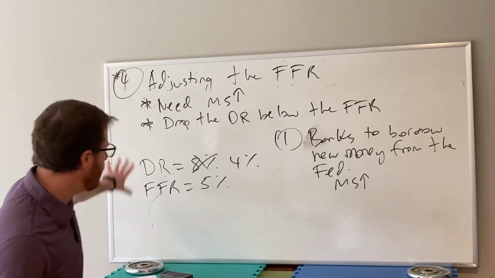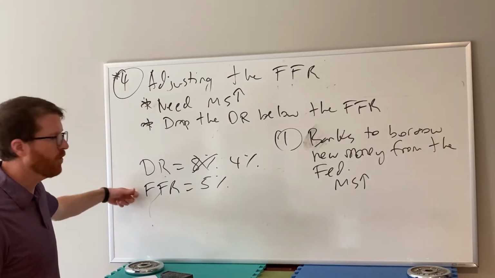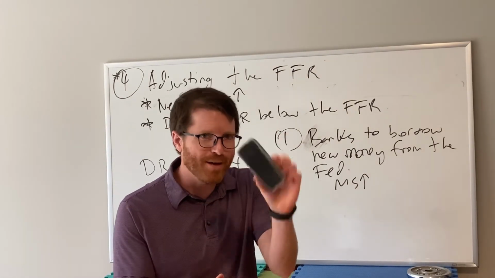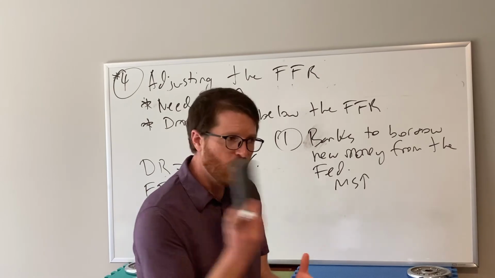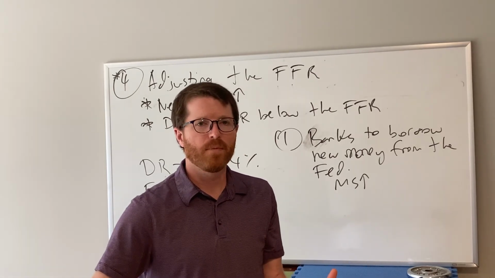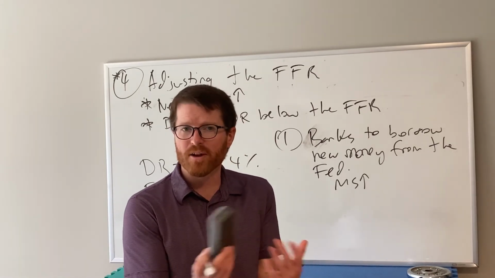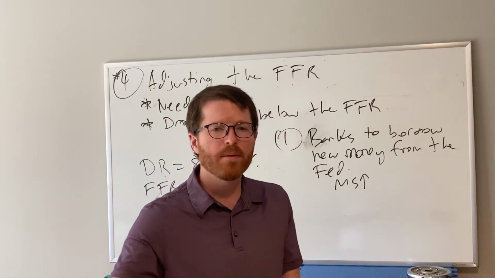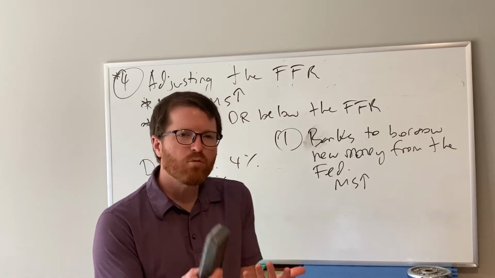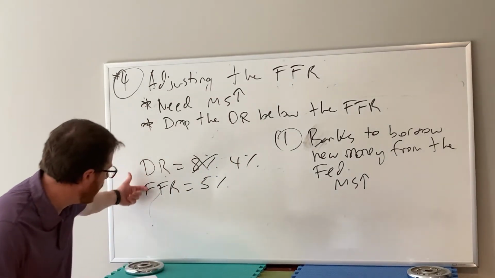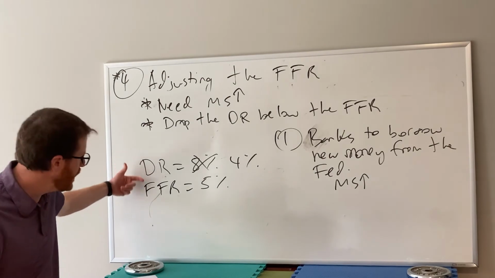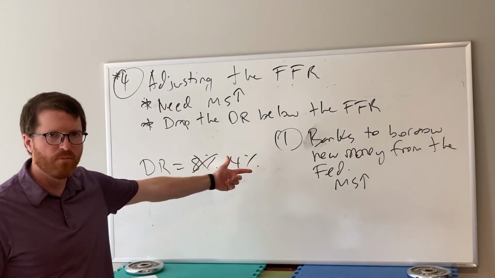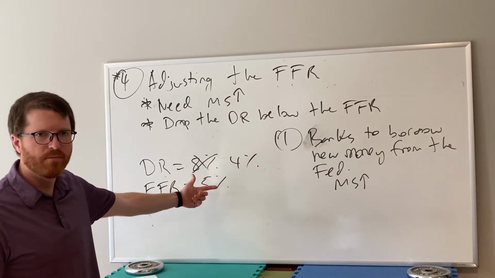But secondly, think about the interplay between these two rates. If you're a bank that has a bunch of money, you would like to loan it out. And chances are, if you've got a bunch of money laying around, it's because you didn't find any good borrowers from consumers. So you're hoping to lend your money to banks. Now, what rate are you going to charge? If you continue to charge other banks 5%, nobody's going to borrow from you because they can just go to the Fed and borrow. So what are you going to do with your rate?